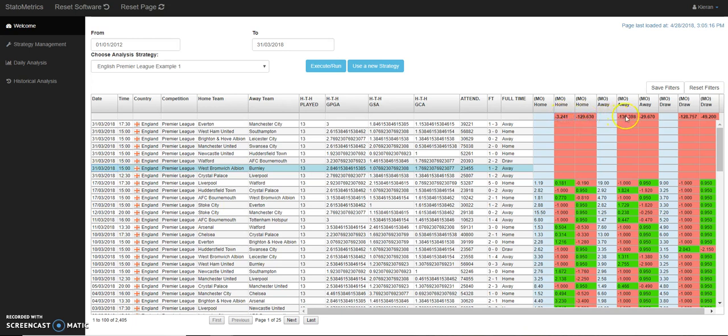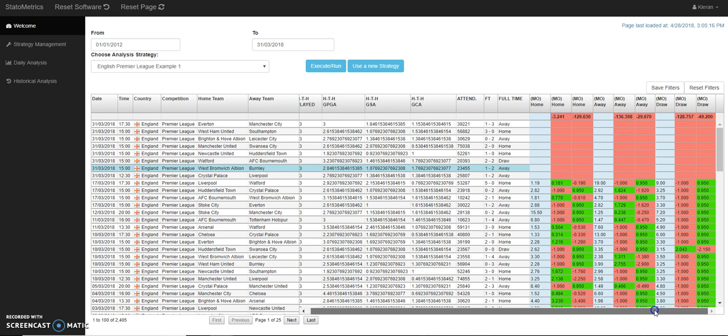these tabs here, and what these do, these represent the total of each market. So had you backed the home team in every single one of these games, these 2,405 games, you'd find yourself 3.241 points down. If you'd laid the home team, 129 points down. If you'd backed the away team, 136 points negative. Laid the away team, 29 points negative. Backed the draw, 128 points down. And laid the draw, 49 points down. So every market you'd have lost had you backed every game, which is to be expected, as the efficiency of markets commission means we would expect that to happen.